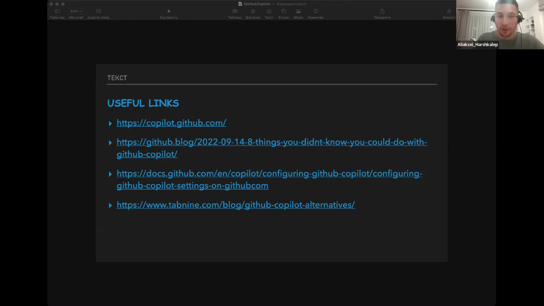The question about ChatGPT. So what do you think? Have you had a chance to try it? I actually did, and I also read a couple of articles comparing GitHub Copilot and ChatGPT. They are based on the same model, which is GPT-3, if I'm not mistaken. The difference is only in communication.